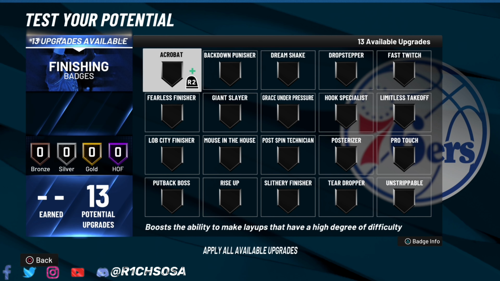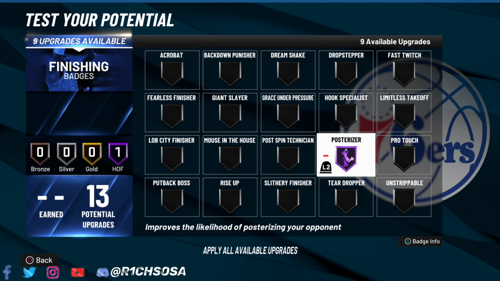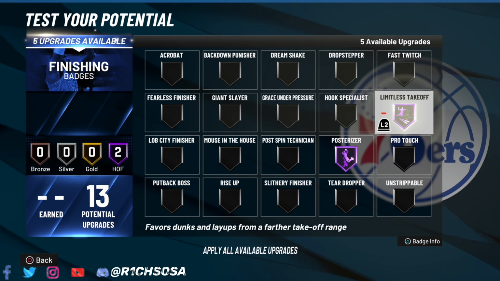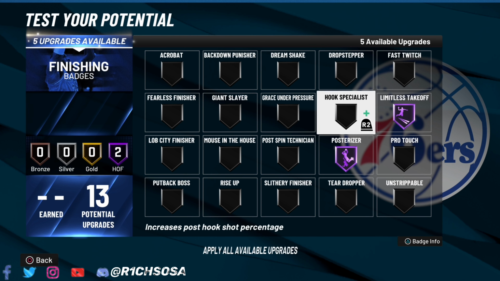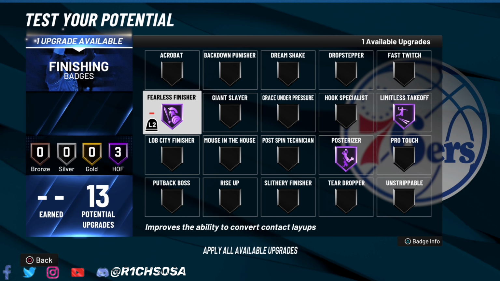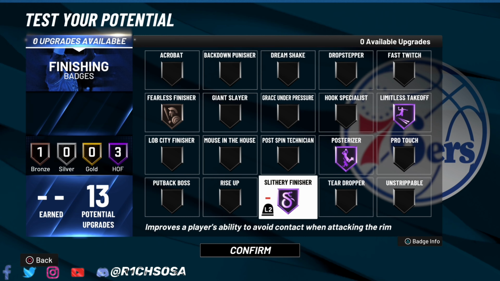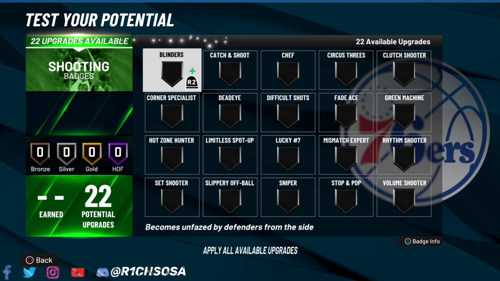So we actually are going to be able to put on some really good badges on this build. I'm going to go with posterizer on Hall of Fame as well as limitless takeoff. And remember, there have been people who get contact dunk animations without even having the animations equipped. So again, it just plays a role into the fact of what these badges are going to be able to do. For me to end it off, I'm going to go with fearless finisher on bronze as well as Hall of Fame slithery finisher. Let's go ahead and finish it off with the shooting now.